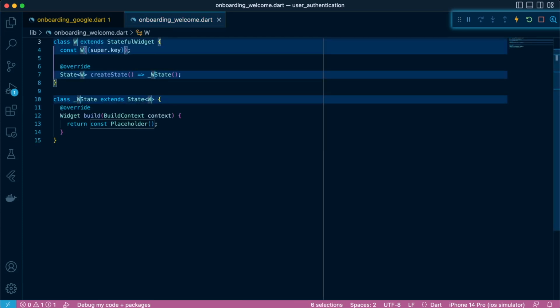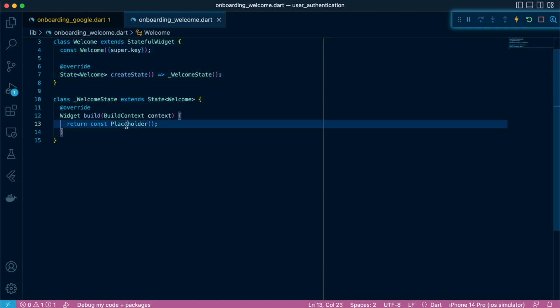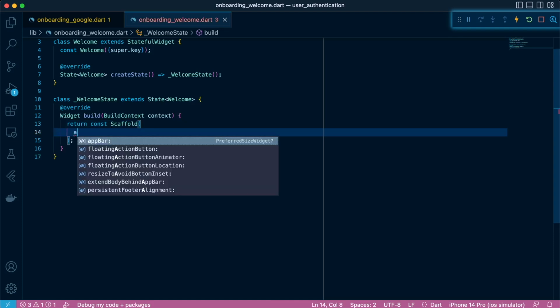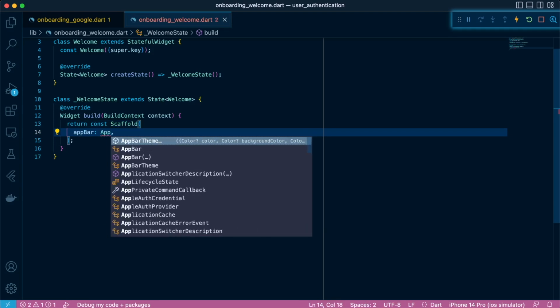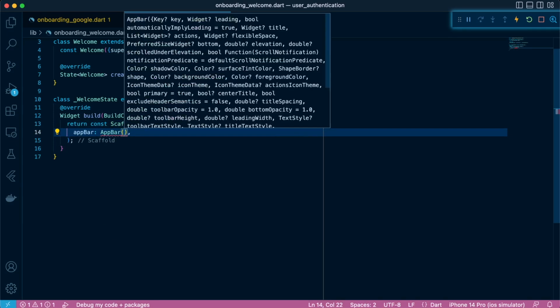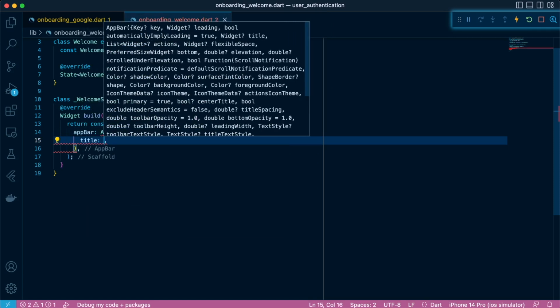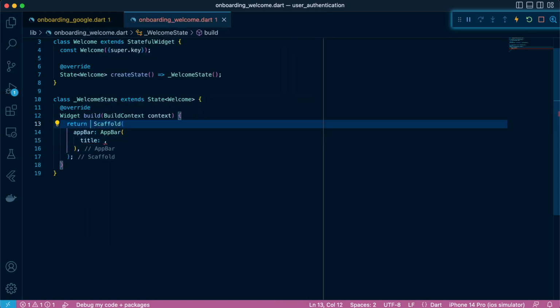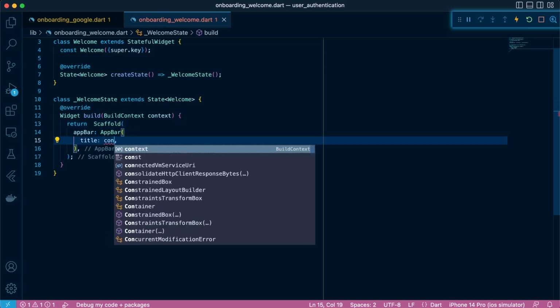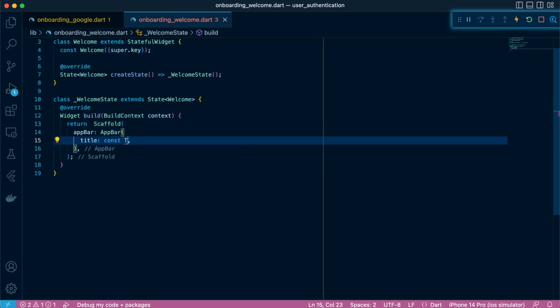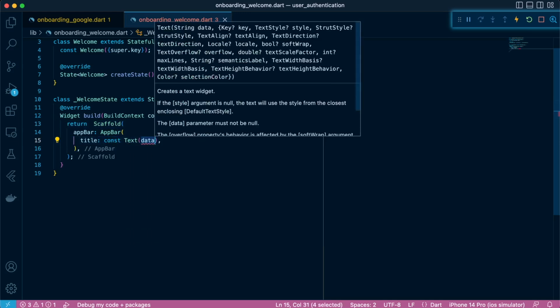So let's call our state class Welcome, and inside it let's define a Scaffold. We'll have a simple AppBar. Let's set our title to hold a Text widget, and name it Onboarding.